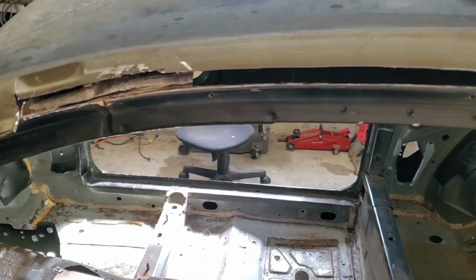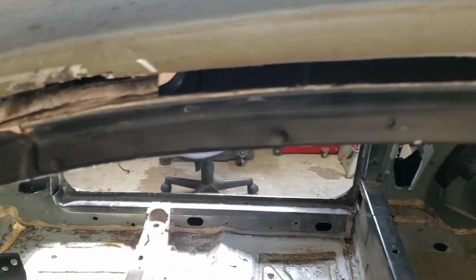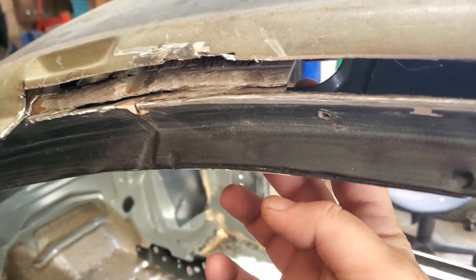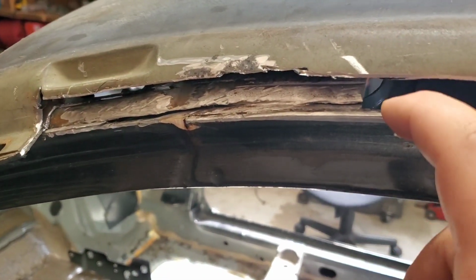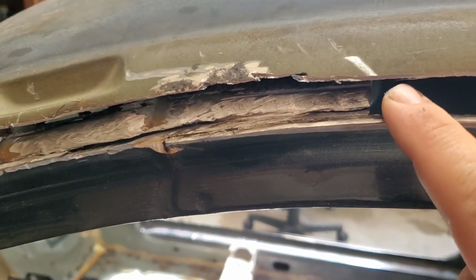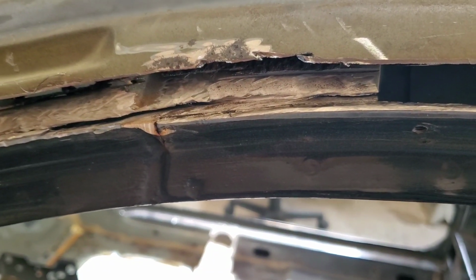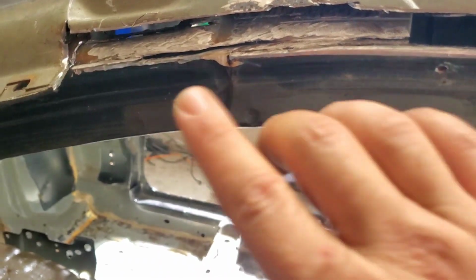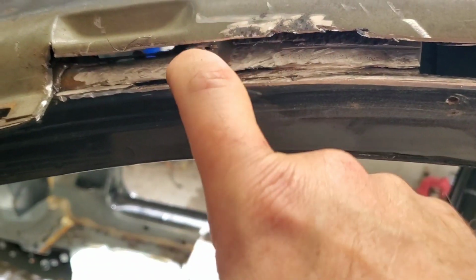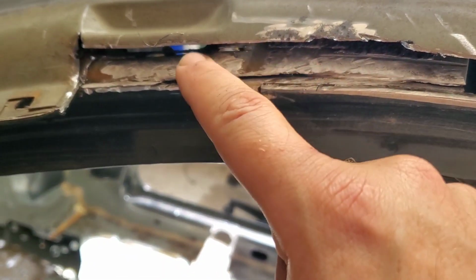Now that's out of the way, I'd like to show you guys why I made the cut where I did. If you look right here, you can see in, and there's like three layers of sheet metal here, and I could see rust all through this spot on the inside. So I chose to cut here so that I didn't have to cut into this main structure, which I did a little bit, but I'll tack that up and grind it down.